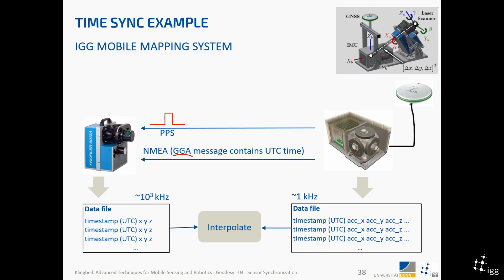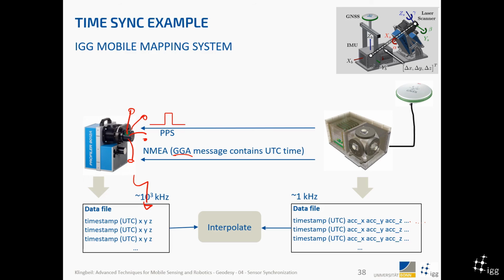And these are then written to a data file, right? So all the positions that are measured here with our scanner are then written into a data file, and every one of those positions has a proper UTC timestamp, right? And the positions here and the orientations and accelerations, everything that we get here, are also written to a data file, which is stored on that device, and it also contains a timestamp and then acceleration, x, y, z axis, and so on, right? All these data coming from here.